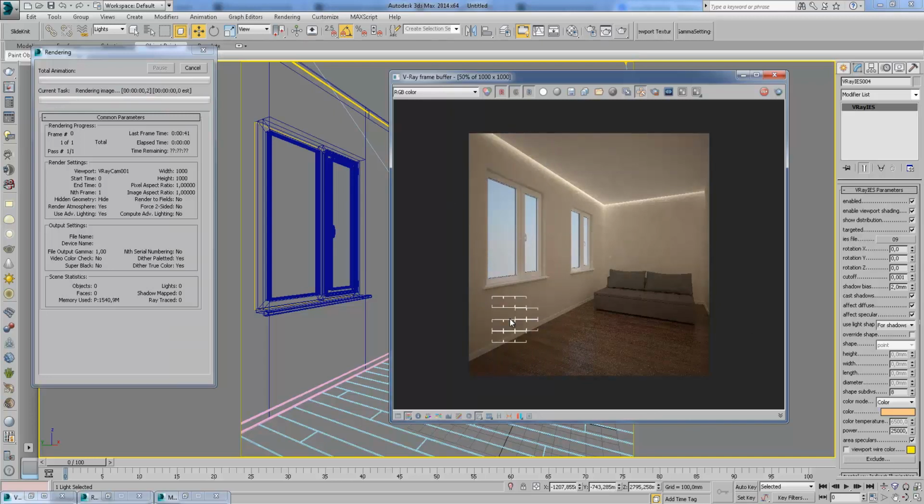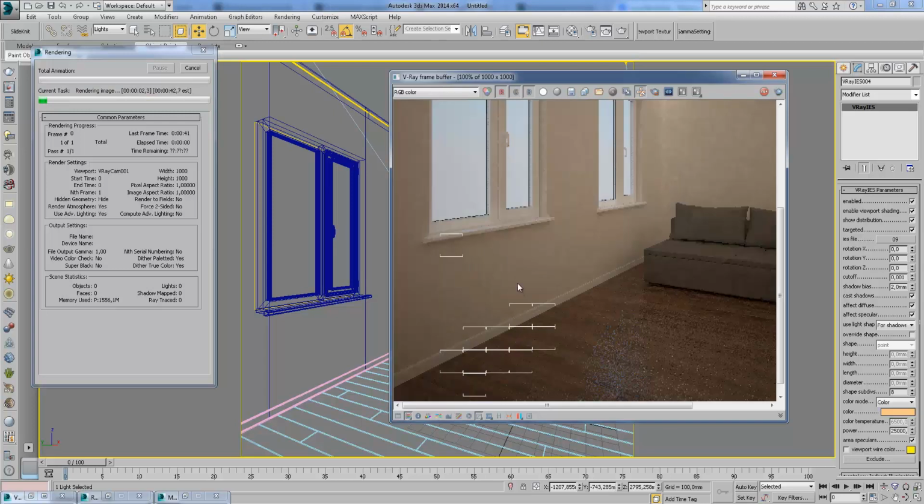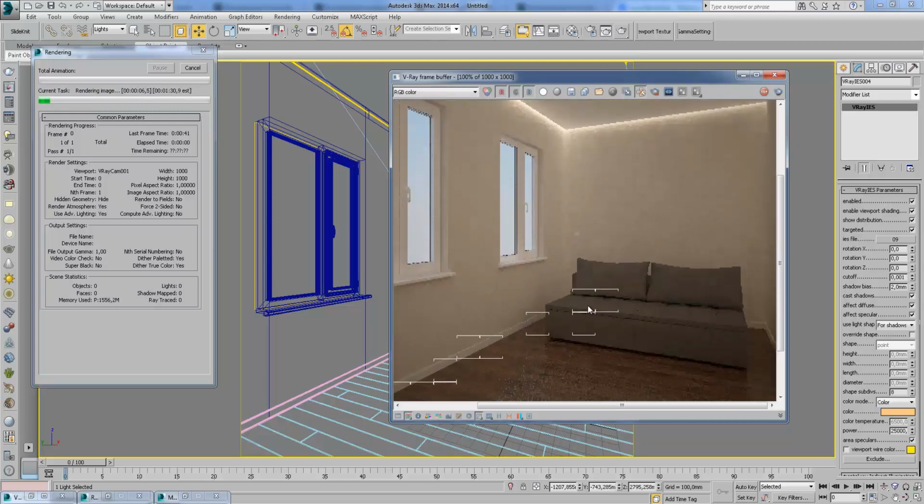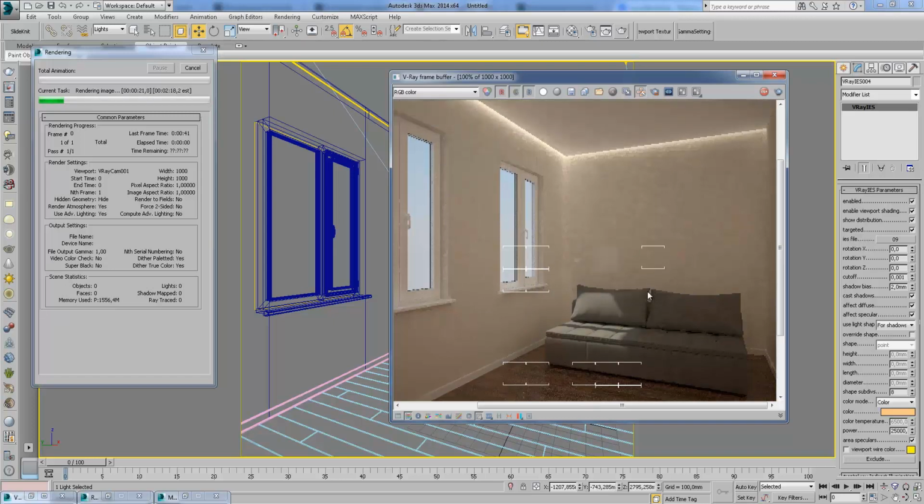So let's choose the light here and just move it a bit. This whole ES thing is kind of big, so you can just move it here. Since it's a wide ES, let's choose a slightly less wide one.